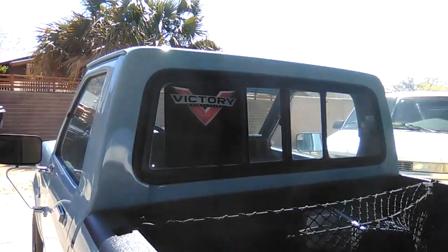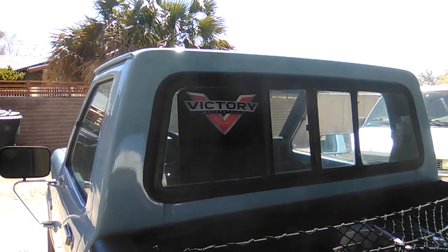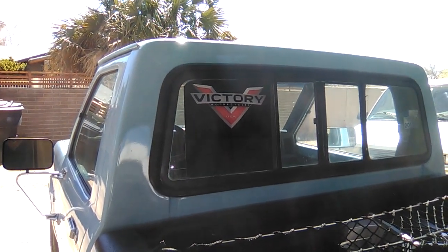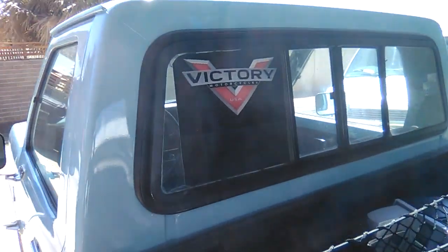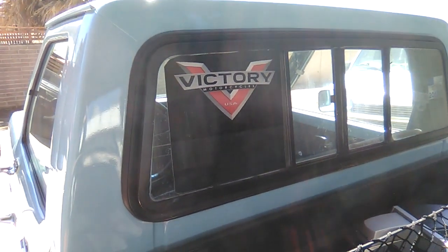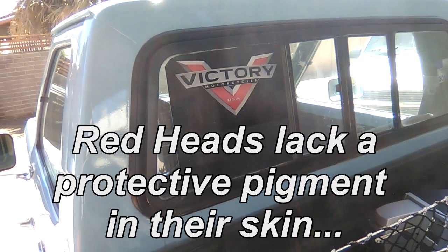Yeah, well, I could have just gone with a regular bumper sticker. And why is it only on one side? Well, because I have dots. Yeah, dots. If you look at the skin of my arm, there's these little brown dots. I have pink skin and brown dots. Some people call them freckles. See, I don't know if you noticed that my hair, well, it was very red when I was younger, so I'm what they call a ginger. Yeah, the sun and I, we don't get along.